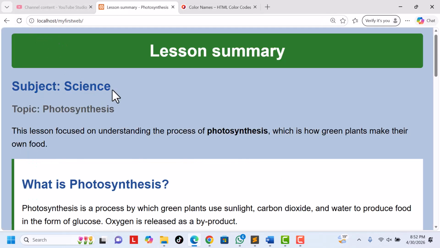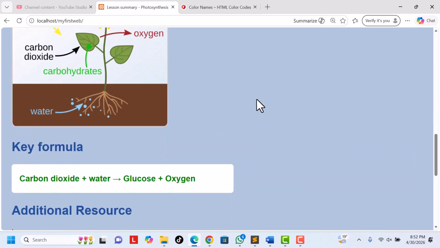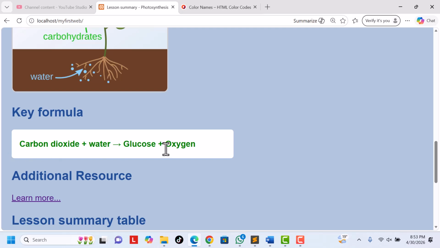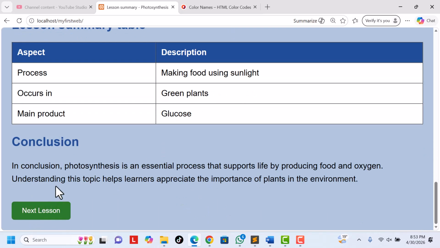So after refreshing, you can see that the background has been changed. When we go down, now the formula has also been changed, the way it looks, and also the buttons. So you can see when I put the cursor on the button, the color changes.